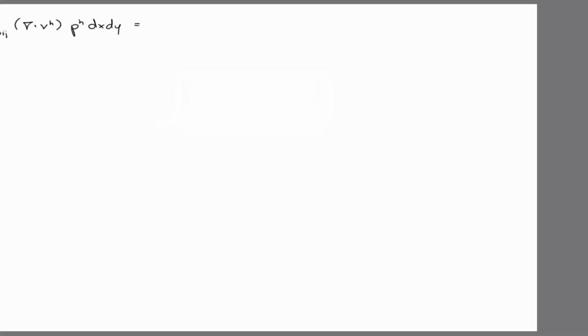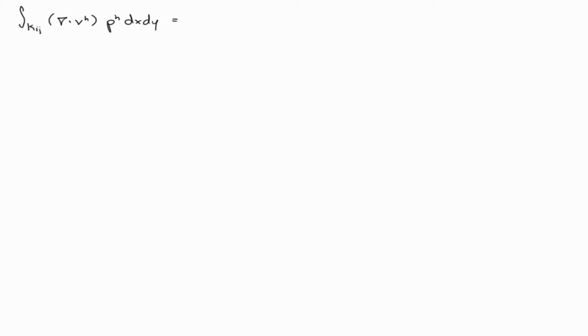All right. So, since p_h is a constant, right? It's a constant over the domain. We can pull it outside the integral. And so for the ij domain, P will be defined at i plus a half, j plus a half, right? Everybody okay with that? The center of the ij domain. Okay?